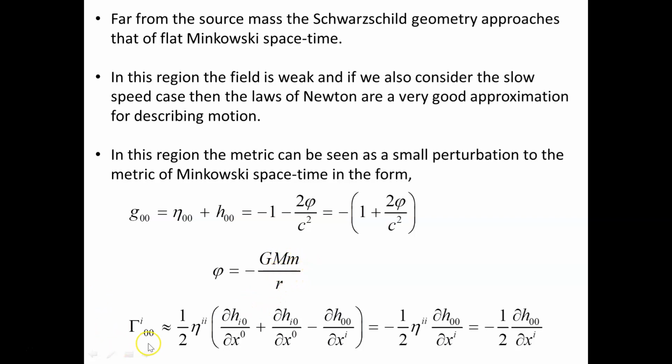Right. We found that the Christoffel symbol of the second kind that was non-zero was this one. The i here is the Latin index i, referring to the spatial indices, not the time one, just the spatial x, y, and z components, if you like. And 00 here, this was the only non-zero Christoffel symbol of the second kind, and we found it to be this object here. We worked it through and got this. Remember, for each of the spatial indices, eta ii is 1.